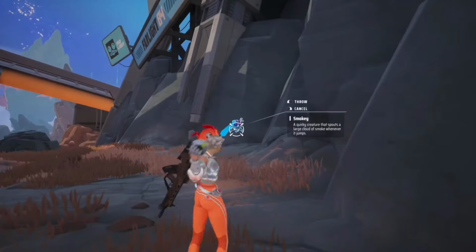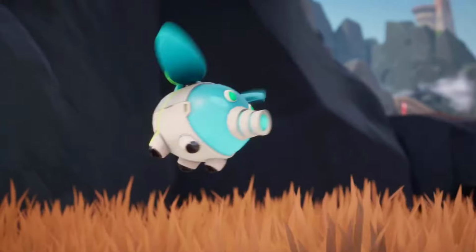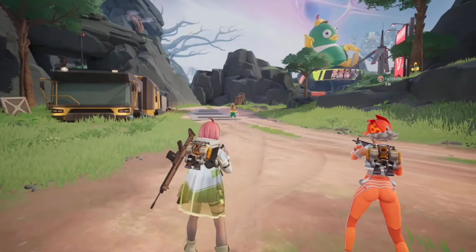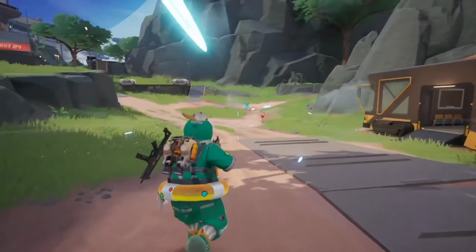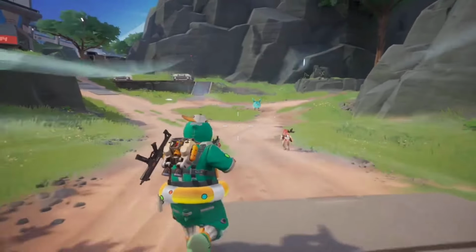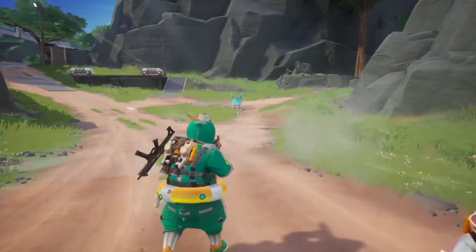Let's take a look at the other buddies featured in this update. Zephy. Zephy creates a continuous wind field at the targeted direction. Moving against the wind slows you down, which adds complexity to the battlefield and keeps enemies away.